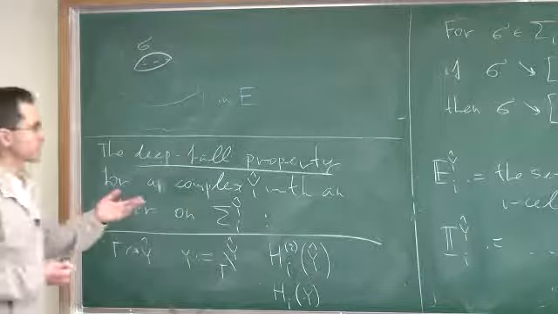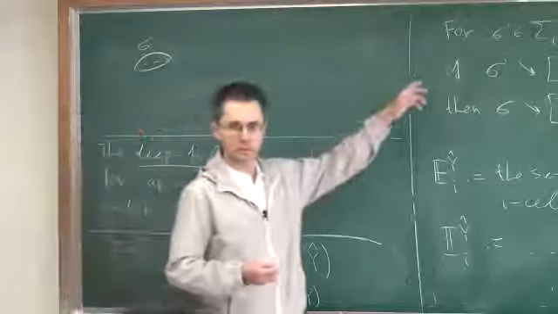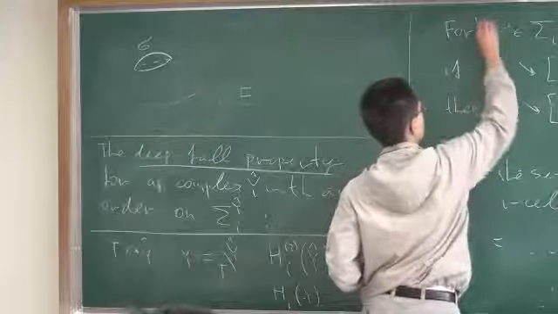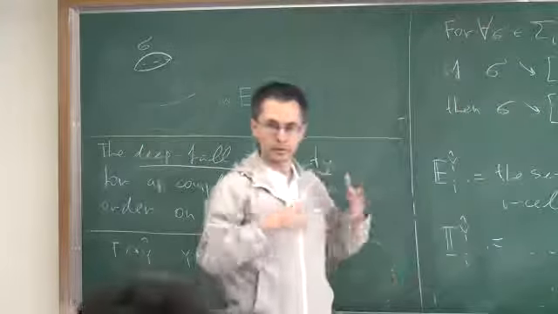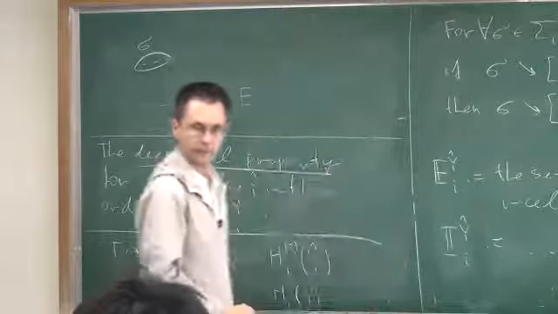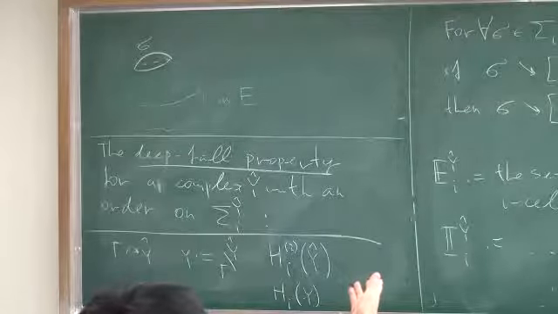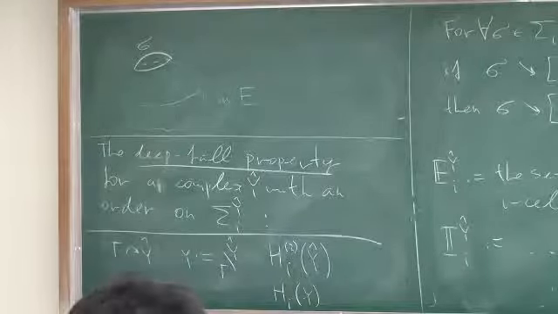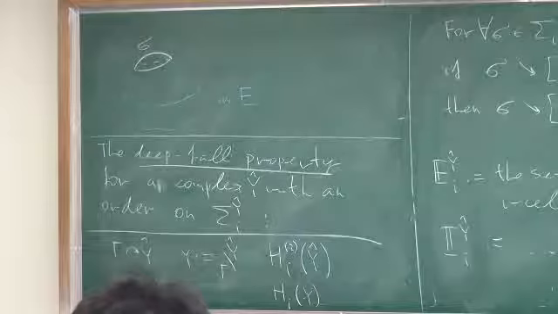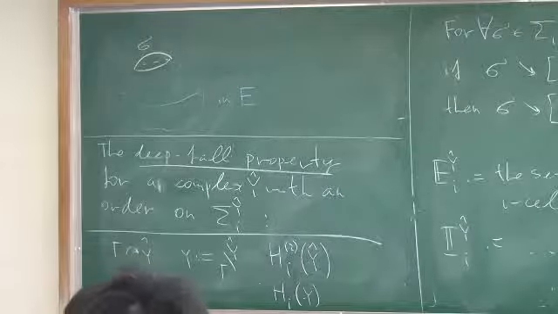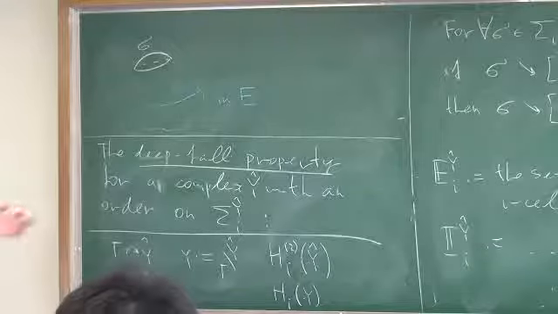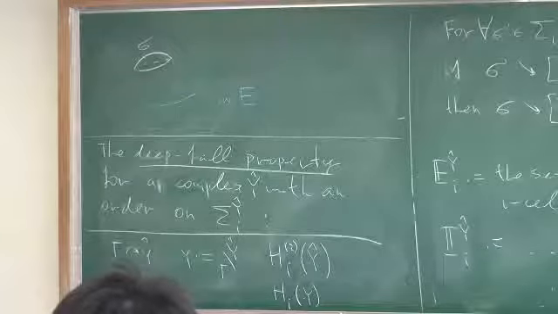First of all, the deep-fall property is not a property of a cell. It means that it's for any here. It's a property of the whole action. Right. So this is a set of I cells. I mean, sigma I is the set of all I-dimensional cells. Yeah, it's a property of cells. It's a property of all cells together.